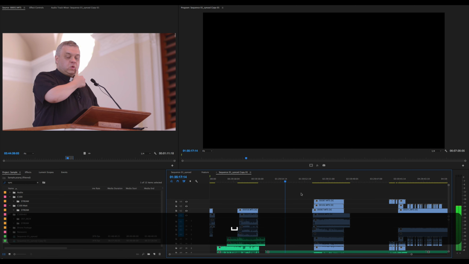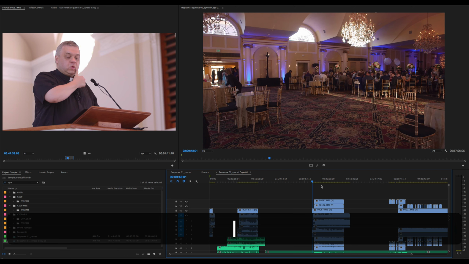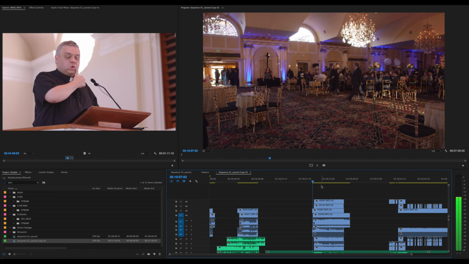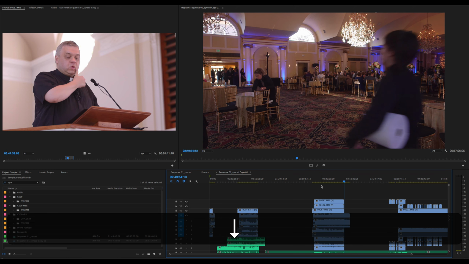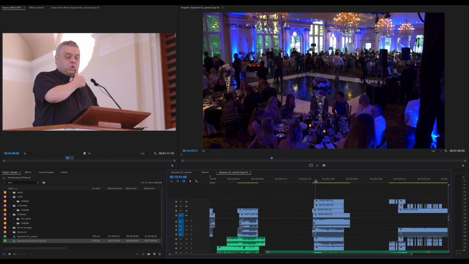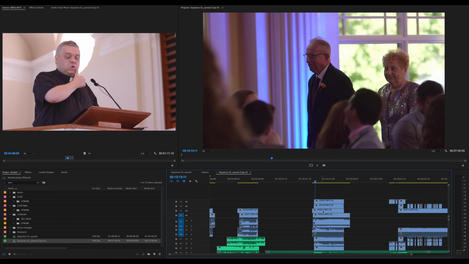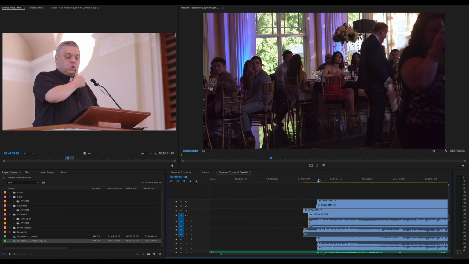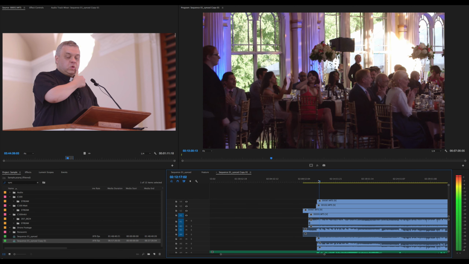So what I'd start to do, I can tell that it doesn't start there. It kind of starts, let's see. So I'm going to jump even further into this. And so this is what I'd be doing after I duplicate my sequence. I'd start my process of cutting it down.